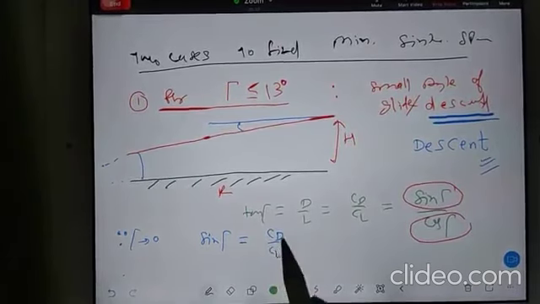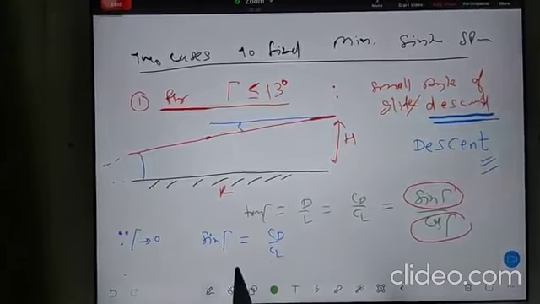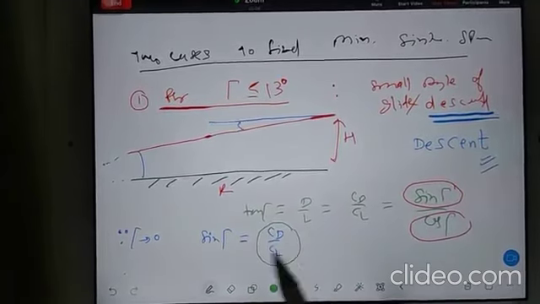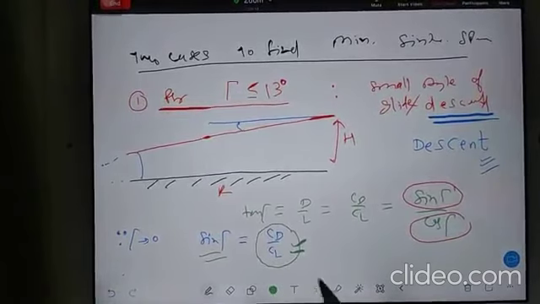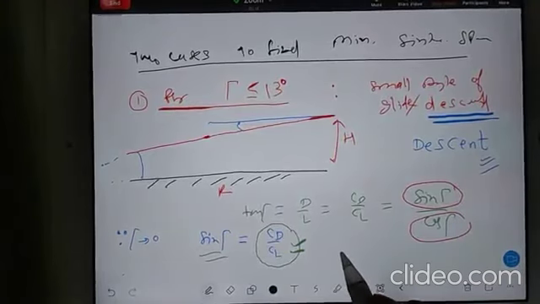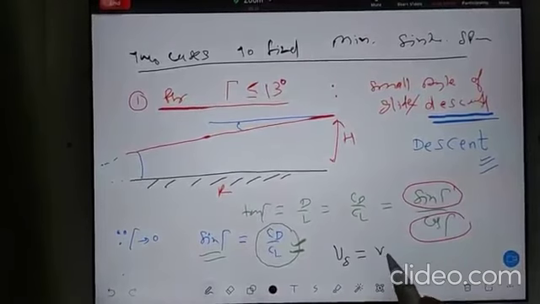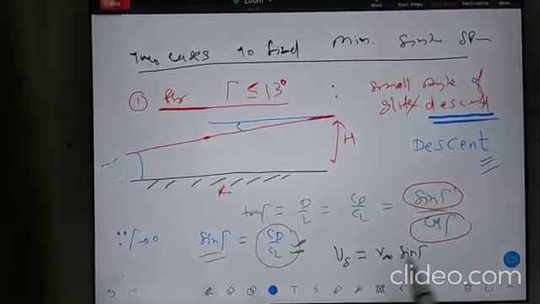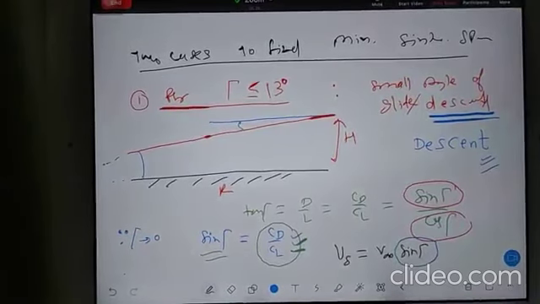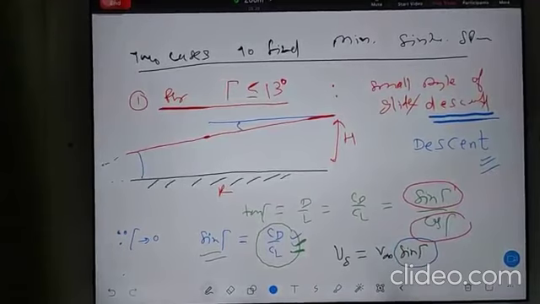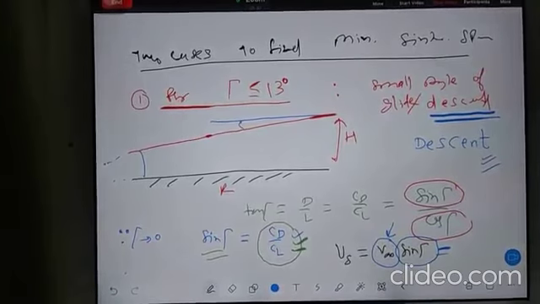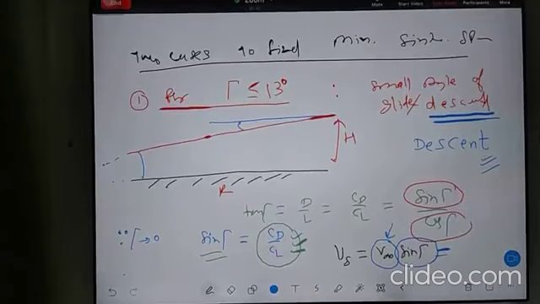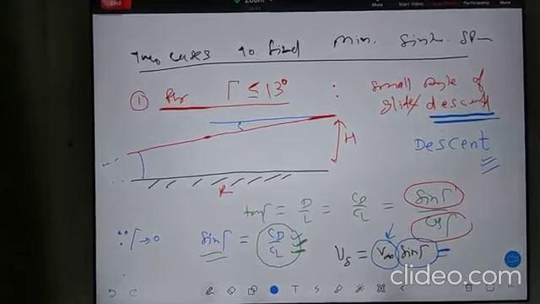Okay, it means CD and CL, this value, whatever sin gamma I have found out, I can directly put in the Vs formula. If you remember, a few minutes before we found Vs is nothing but V infinity sin gamma. So in this sin gamma I can replace my CD by CL. And after substituting there, V infinity itself I can convert in terms of weight and lift and so on. So I'll be getting my final formula for Vs. So now see, I'll be getting a condition.